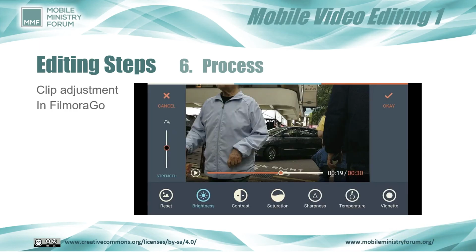Most apps work in a similar manner. Tap the tool for the setting you want to adjust, then use the slider to select the best setting for that aspect of the picture. Remember, generally you're wanting the video to look as natural as possible, not too bright or too dark, with the skin tones of the people shown in the video looking as close to what they actually look like as possible.